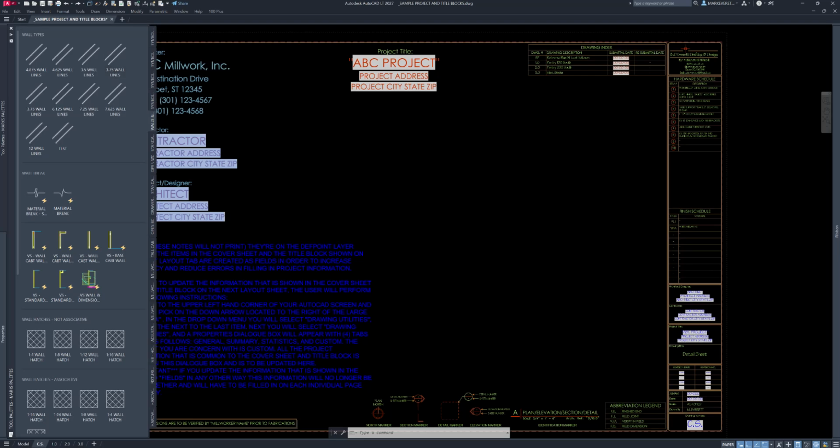Now, in order for something to be on this tool palette, it has to be a block or a command that is utilized here. In this particular case, these walls are made from the double line command. And I'll show you that in another totally separate video because that takes a little time to explain how to do this. These are all the same command and just customized to draw walls at a specific width so that you can begin drawing those walls more quickly rather than having to draw a bunch of lines and offset them.